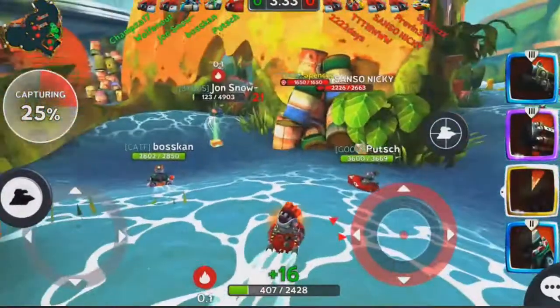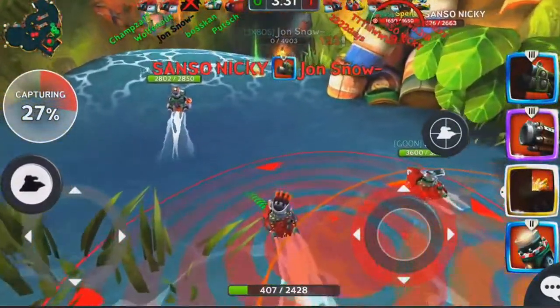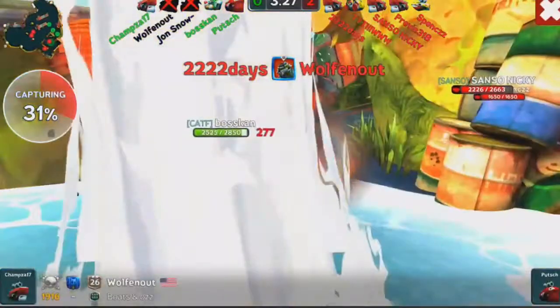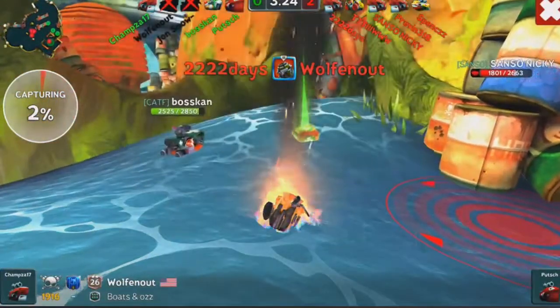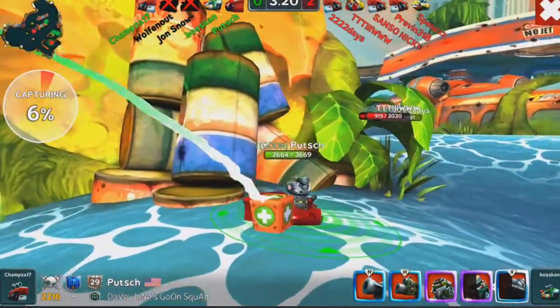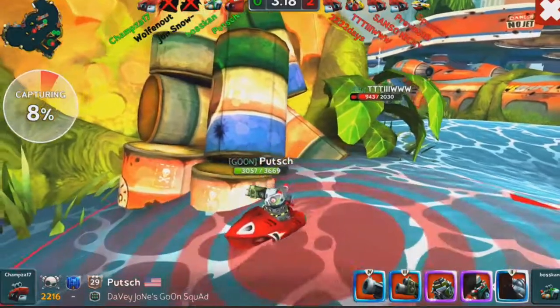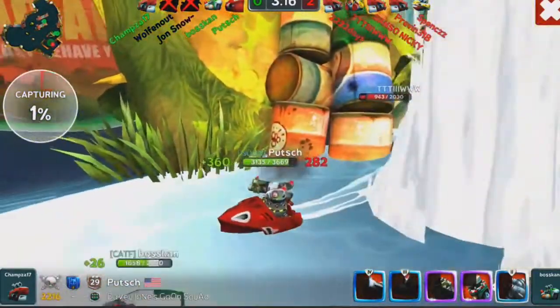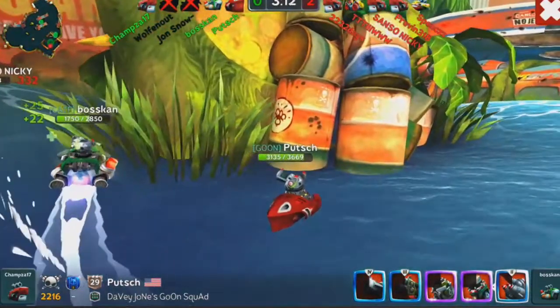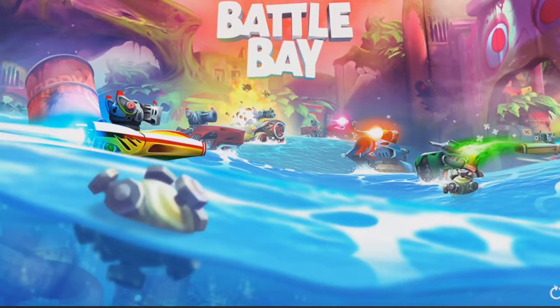See, and I can't even use the napalm. I can't get close enough to use it. And everybody's got long range mortars. Everybody can mortar farther than the Big Bertha. Big Bertha's range is crap. But I don't have any other mortars I can use. So we're out of this game.